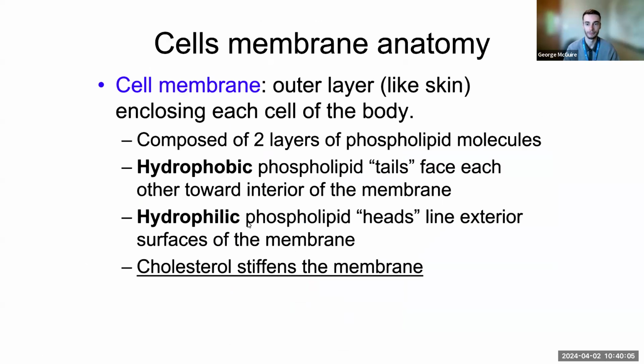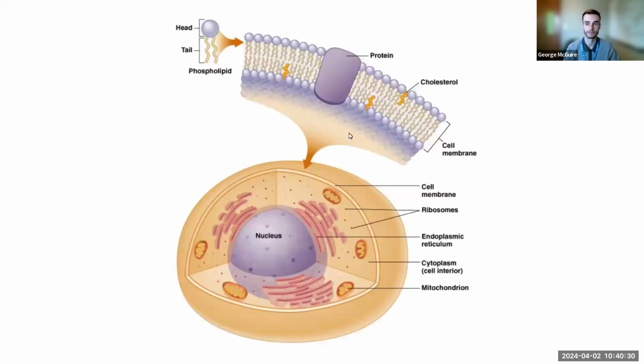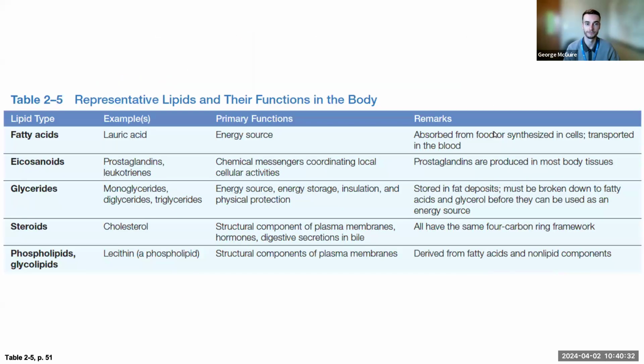Okay. I basically talked about all of this stuff with cell membrane anatomy. Again, we're going to talk more about this in the next chapter, in chapter 3. But of course, membranes are the barriers between cells and the environment, or the barrier between an organelle and the rest of the cell. So recognizing how their structure dictates their function and what those functions are is going to be really important for understanding how things move in and out and communicate, et cetera, throughout our systems. Yeah, we'll touch back in on all of this stuff later.